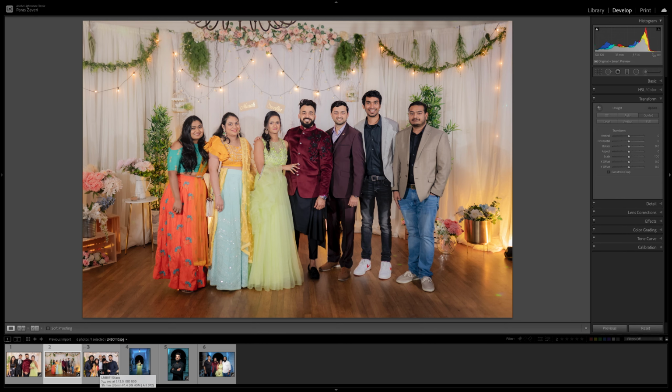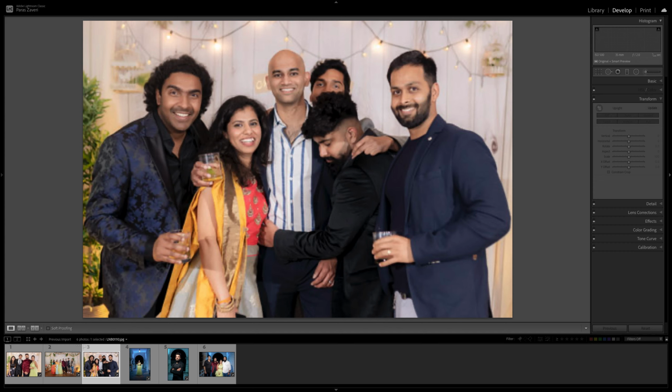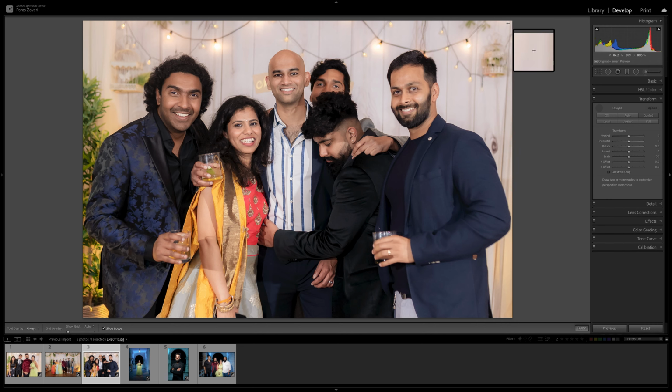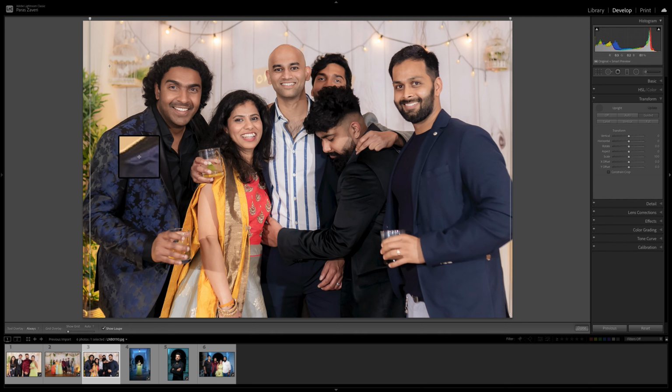Let's take one more picture for an example. Maybe this one. Okay, let's try this one, right? Normally you'd be in the basic module, but go to the transform module and click on this, and that's where you get access to the tool. Let's start with the vertical here. We have this line to follow, and on the left, if you see, this line is going a bit crooked, so let's follow that line. When you do that, it will straighten those lines. Now you see how the background is straight and all the lines are straight. That's what we usually want.